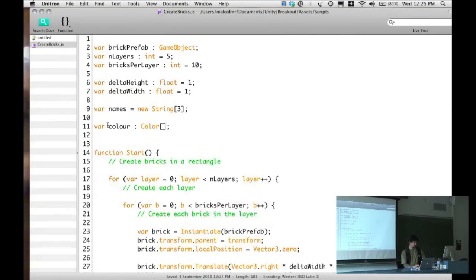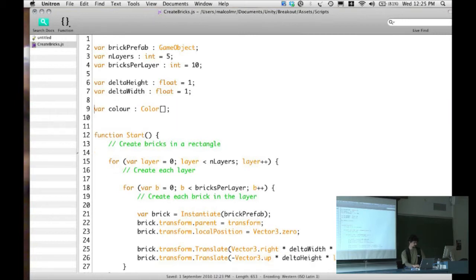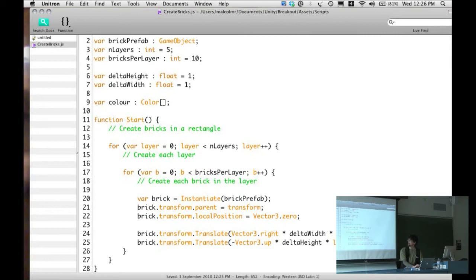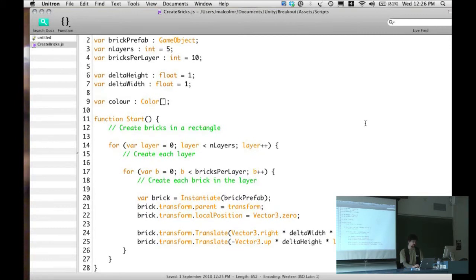Now, okay, so actually I'll get rid of that. It's not anything to do with it. So now, this is handy, but now we've got to work out how do we use those colours in order to change the colours of the brick. So down here when we create the brick, we put it in its position, and now we set the colour.